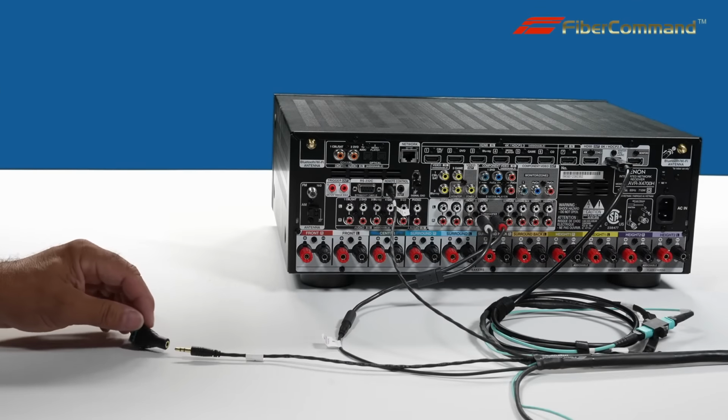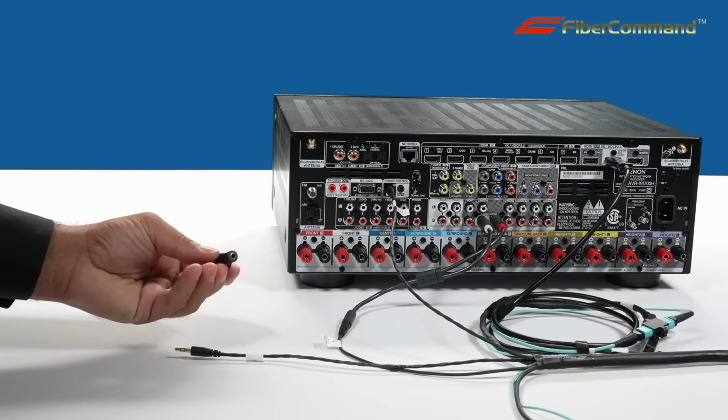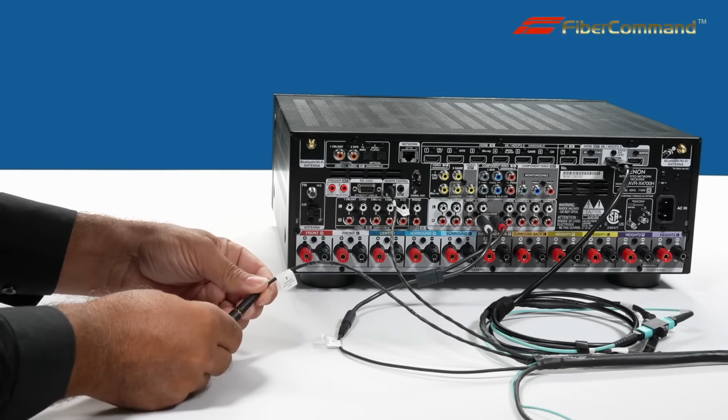To send serial or trigger controls to both sides of the cable, you can use a screw terminal adapter on top of one of the Fibercommand Pro digital links. There are no limits in serial speed, direction, and protocols. Everything is supported.